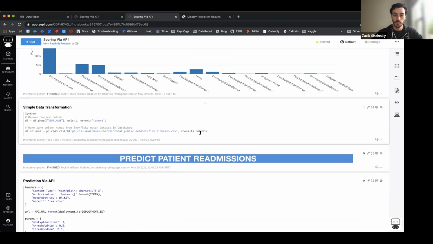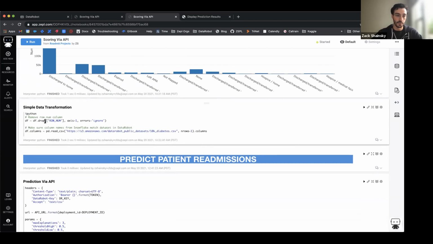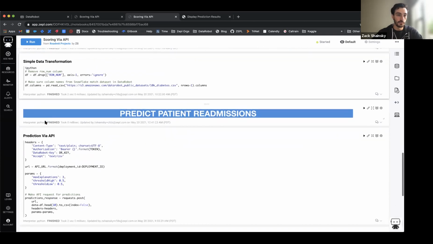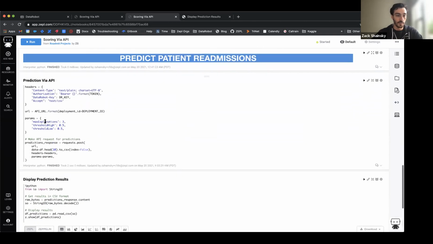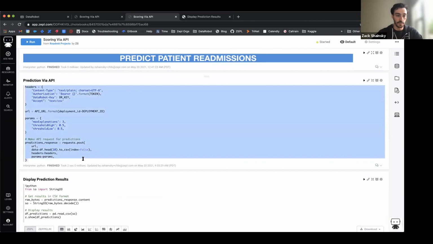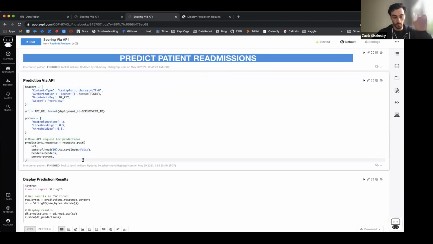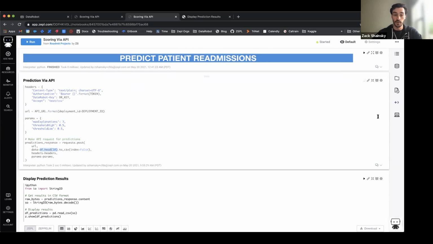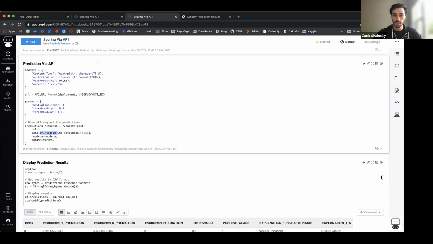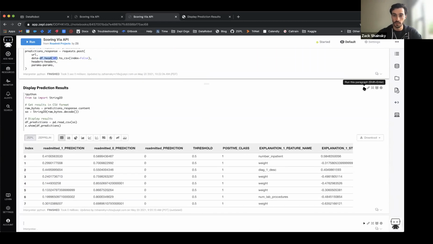So continuing down the example, I'm going to just clean up my data set, drop a few things. So this is kind of the pre-processing part of the data before we actually make our prediction. And then this last step, we're going to actually make a prediction into DataRobot's deployment, or the model that was deployed. We'll send in 10 records and get 10 predictions back. And so let me go ahead and run this. And if the demo gods are with me today, then this will update our prediction results here inside of this last paragraph.